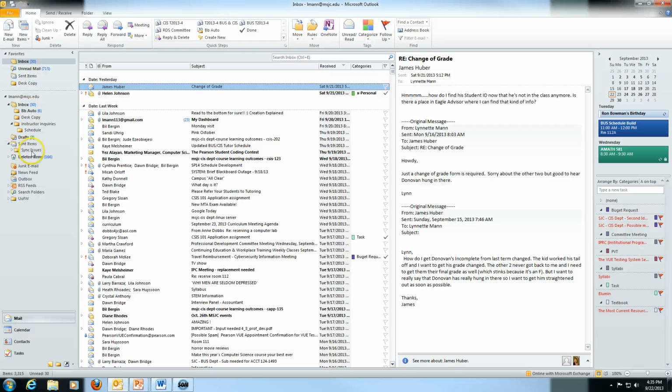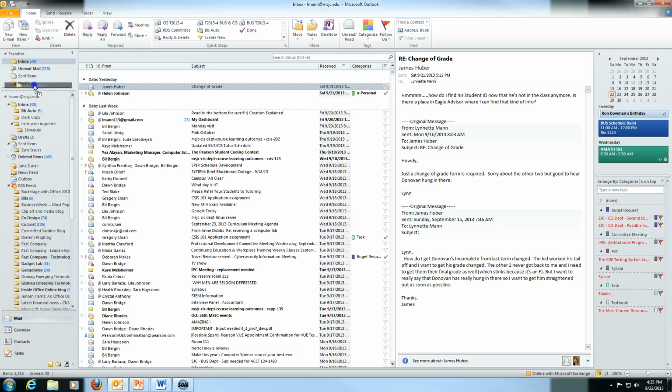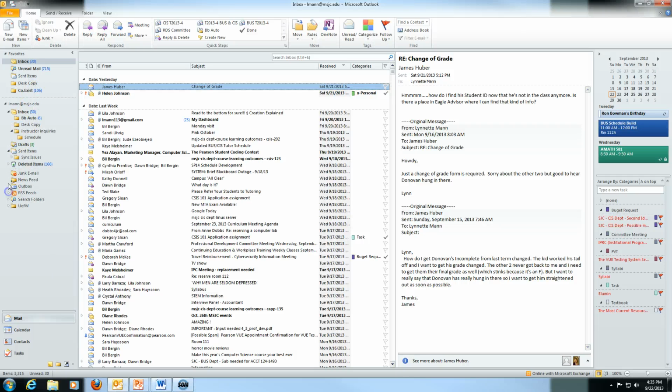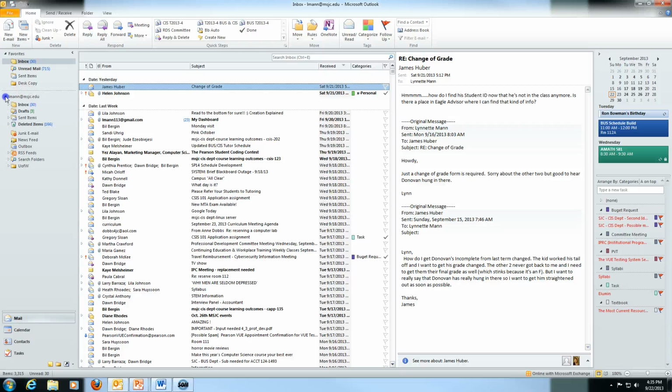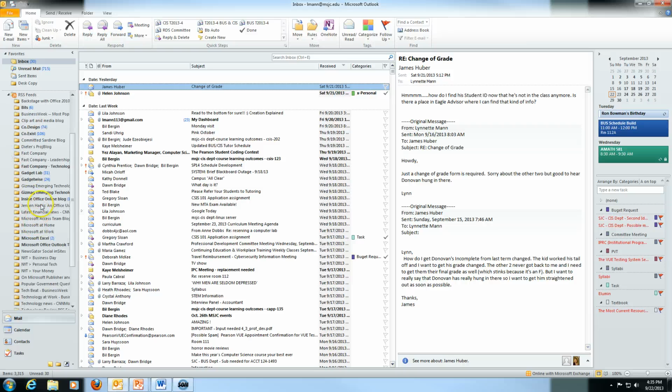Same thing with, if I want my sync items, I can put that up there. Let's say any RSS feeds that are my favorite, I can drag and drop into my favorites. And then what I can do is close this main folder structure, collapse it, and now I have only my favorites showing. And if I want to delete any of my favorites, I right click and say remove from favorites. It's still in the folder structure. I want to be very clear it's in my folder structure.